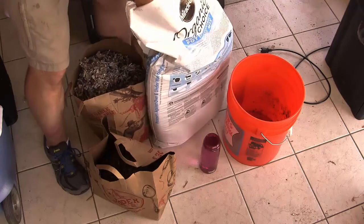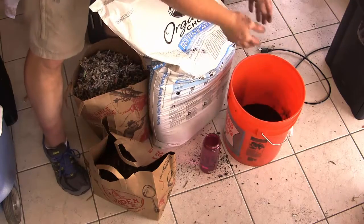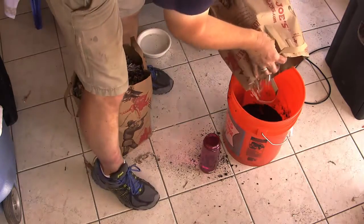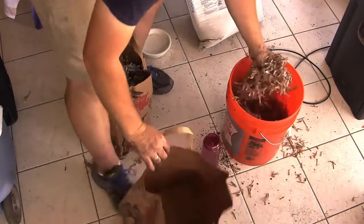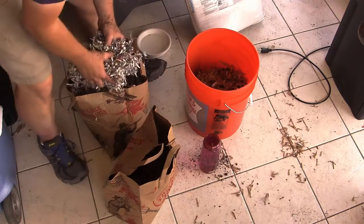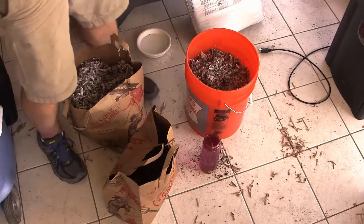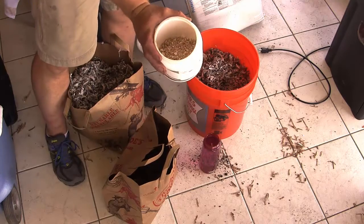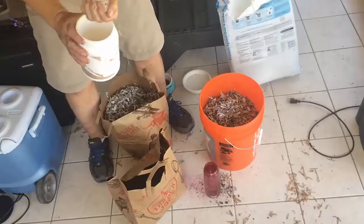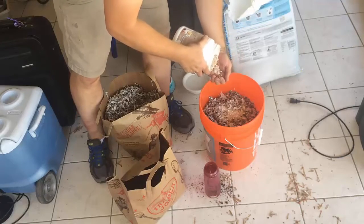I want to cover this about six inches, so that's probably pretty good. I'm going to use this whole bag here — if I have extra, I'm not going to worry about it; it's better to have more than not enough. Now our bucket is about half full. I'm going to take that remainder and put the newspaper in. One thing also that was recommended — I almost forgot — were eggshells. I've got some eggshells ground up here pretty fine; it doesn't need to be super fine. For this mix, I'm going to add about half a cup, and just sprinkle those in as well.